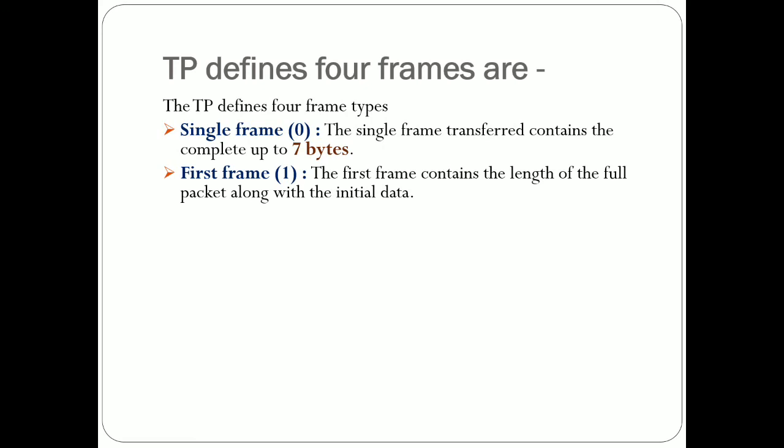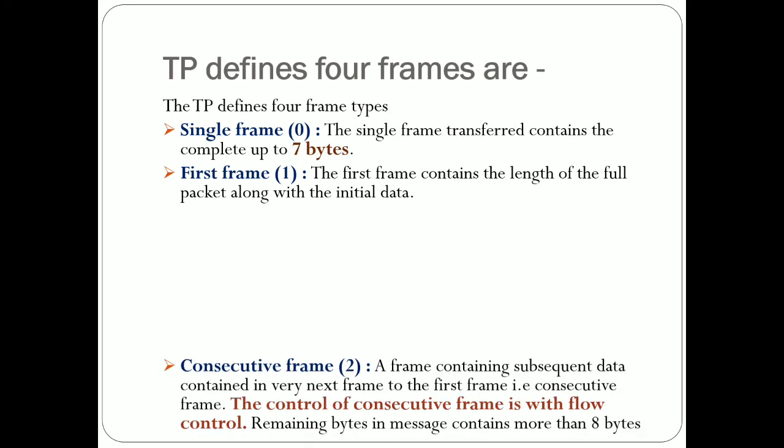The 4095 bytes of data is nothing but for one set of frames. For one set of frames, that is, unless consecutive frames, 4095 data bytes can be sent. Okay, so you don't want to confuse with it. You just focus on what is the first frame and single frame, these things.